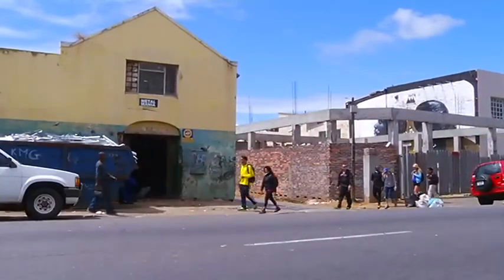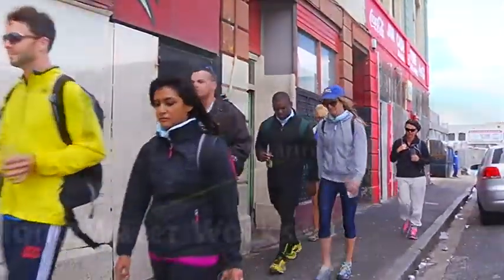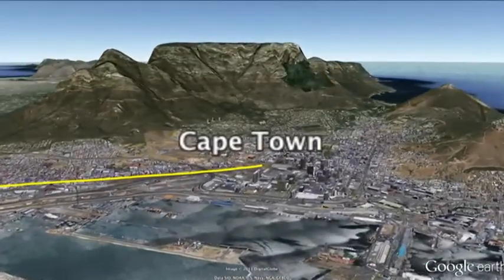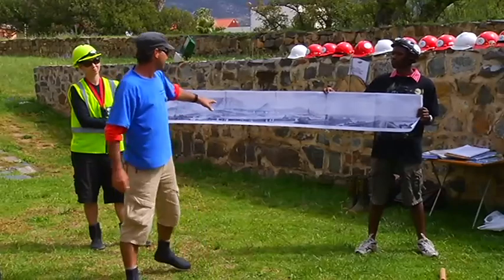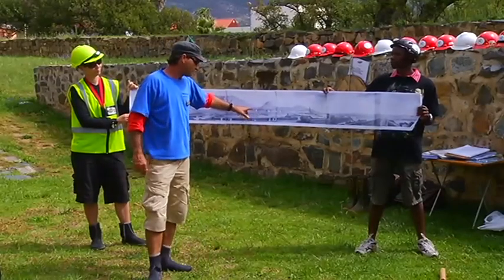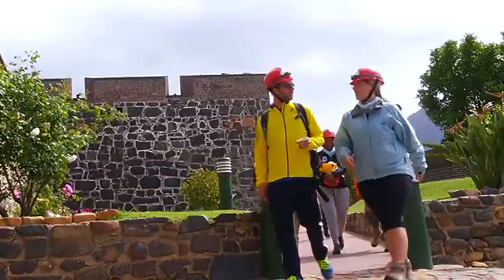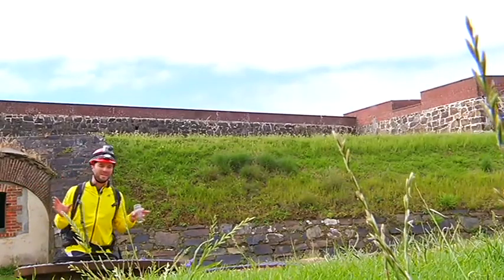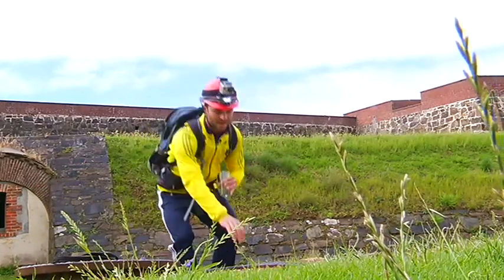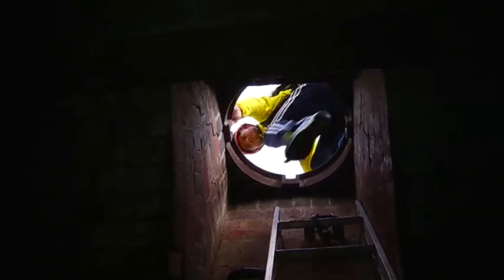The final day of the journey of water brought us deep within the urban infrastructure of Cape Town. We were on our way to our final destination — the tunnels beneath the Castle of Good Hope. After learning that Cape Town was once referred to as the City of Stenches because of its previous lack of fresh water and access to an adequate sewage system, we put on our hard hats and ventured underground to a place virtually unknown to the city dwellers above.